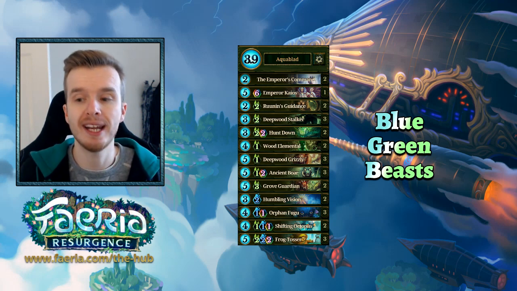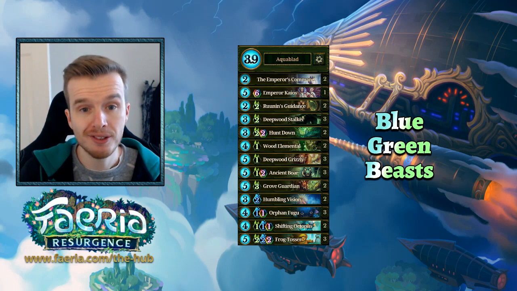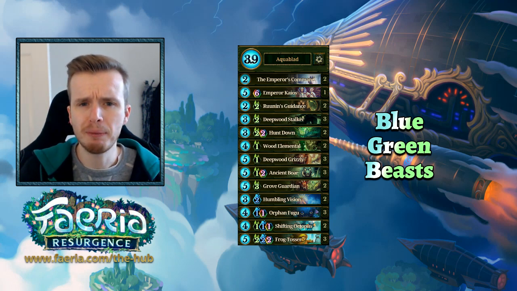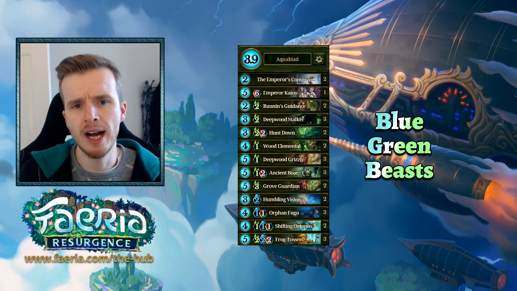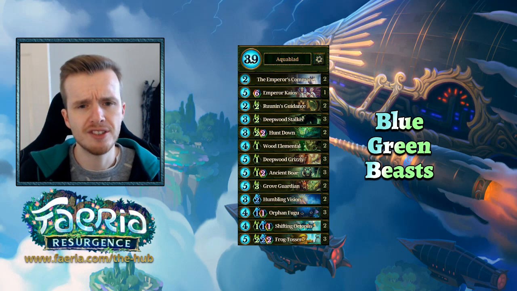So I've been playing this on ladder. I've managed to take a lot of wins so far. I've had a couple of losses, but nothing too major, very back and forth. I still think Beast has a lot of potential. And in this build, I'm going for a bit of a slower variant, using the Grove Guardians over the Mystic Beasts. So I want a bit of defense in there for the rush.